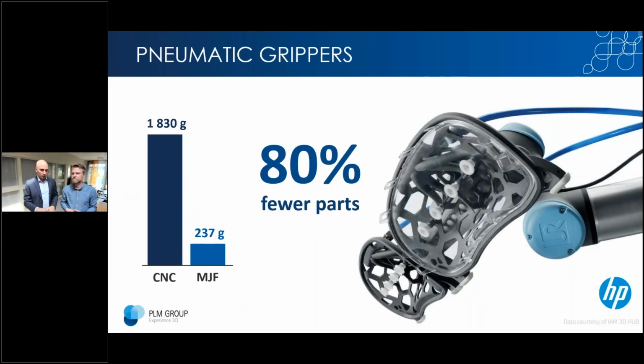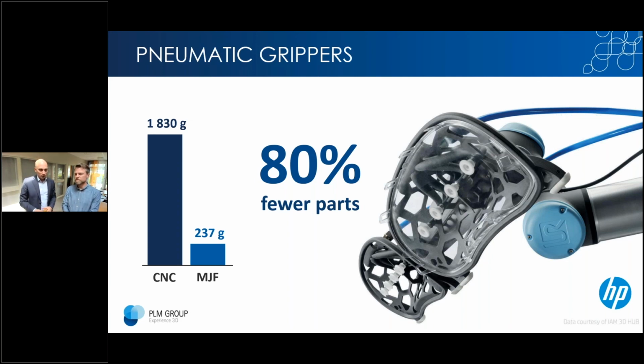On the same note is grippers, usually robotic grippers for robot cells in production, picking stuff up from other machines and putting it into other machines. So all types of automation, really, robotics. This is a pneumatic gripper that has been printed in one part. The first benefit is that you reduce the weight by quite a bit, and since this is something that would move, having a lightweight gripper is really valuable. This went from almost 2 kilos to 200 grams, which is a huge benefit in and of itself.